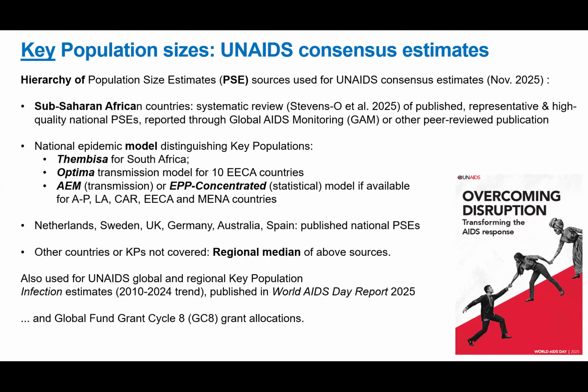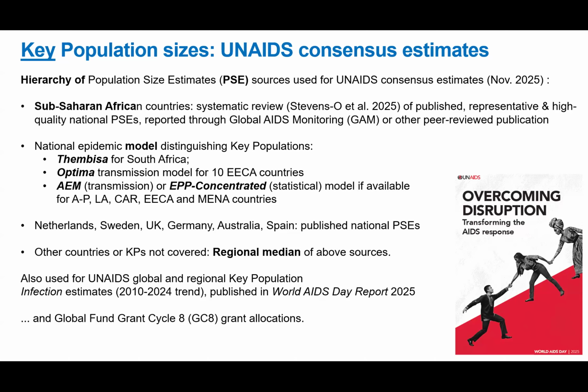And then there are countries that don't have a key population size estimate for one or all the key populations. For those, what we have done is calculate regional median size estimates, I'll show them in a minute, expressed as percentage of population, which we then assume will also apply for those countries without a national data point.